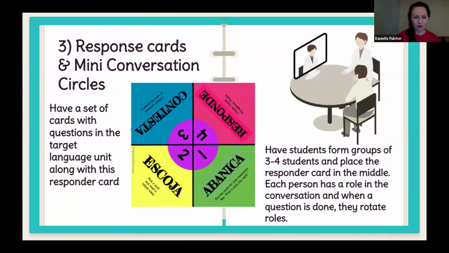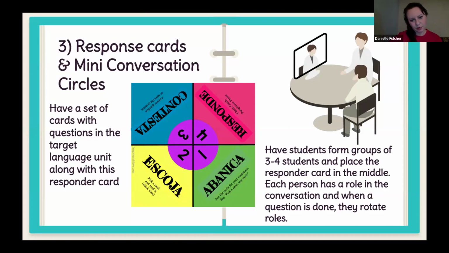For the conversation cards, here it is. It's actually a very, very specific example. The card that you see here on the front is a classroom tool that I print out on cardstock, give to the students, and laminate.